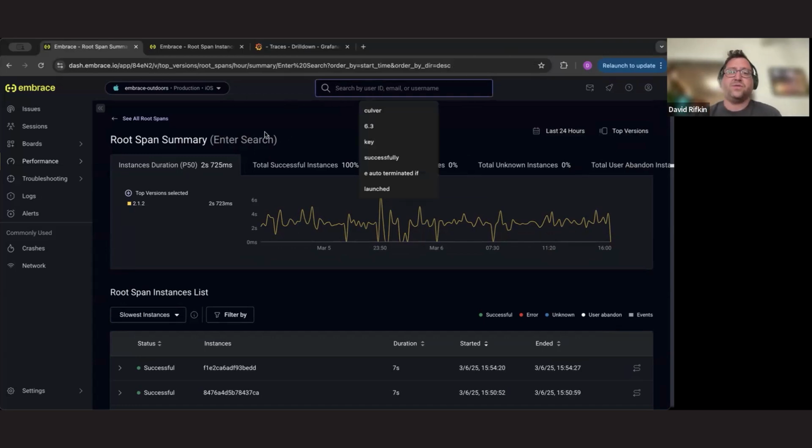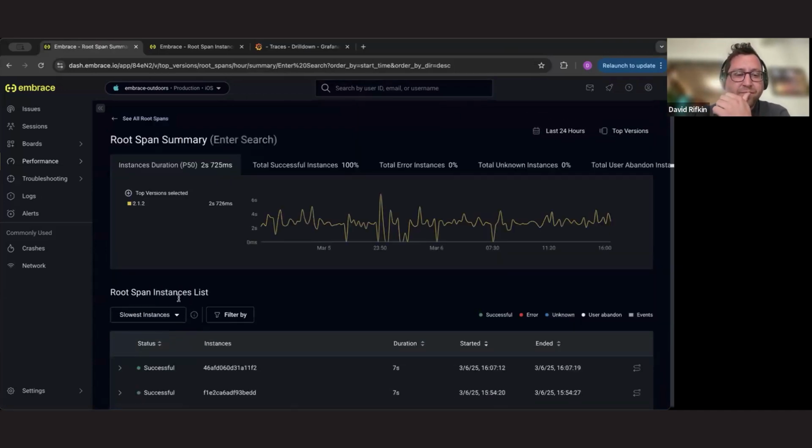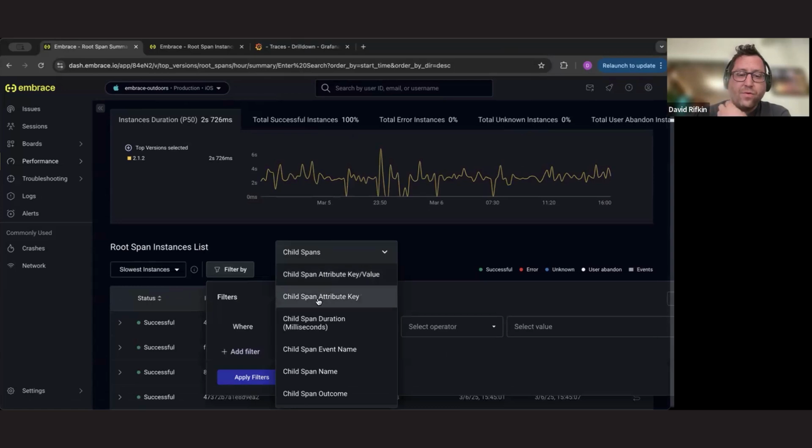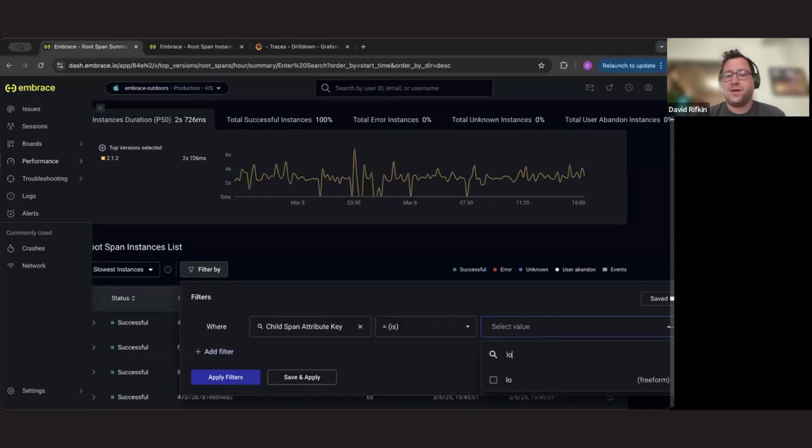Basically, you could start to search for, I don't think I have any in here. It's not going to work as beautifully as I just explained it, but we could search inside of these for maybe an attribute where that attribute was something like low power. It's not going to show up because there aren't any, but it allows you to filter down on the user activity occurring at that time that might fit what you're looking for.